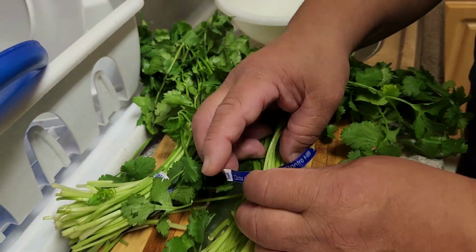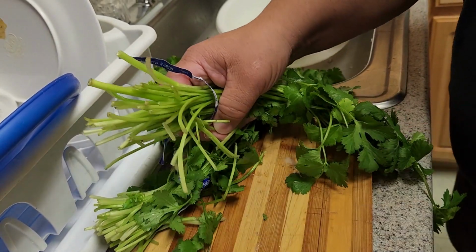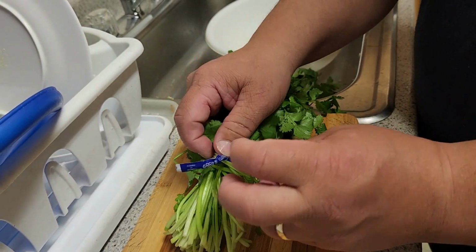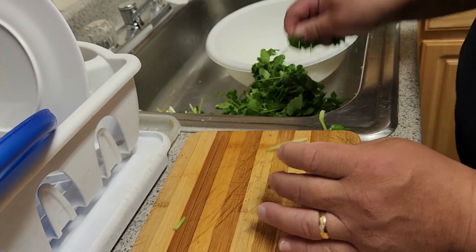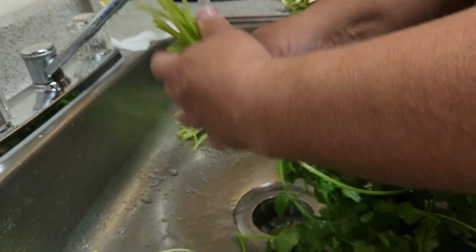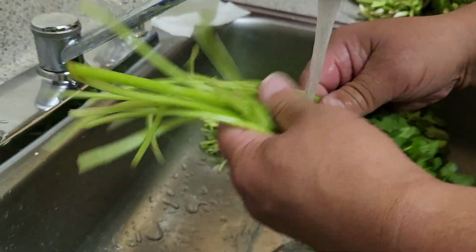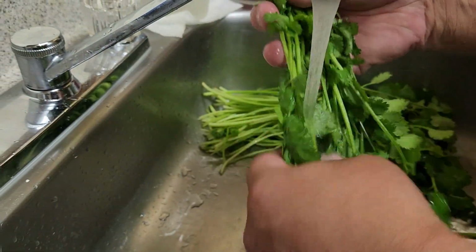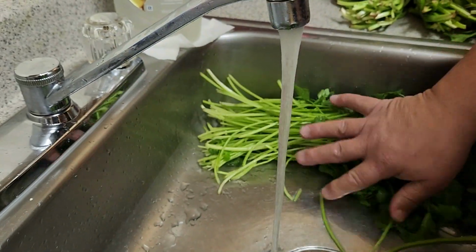Alright, so now we're going to take these ties off the cilantro. I'll get that knife out of the way. And what we're going to do is we're going to wash these and then we're going to cut them up. Okay. Alright, so now we're going to rinse our cilantro. Try to clean any dirt or anything. Rinse the leaves. That batch is clean.